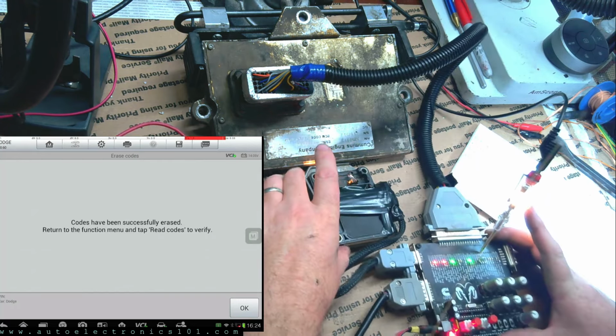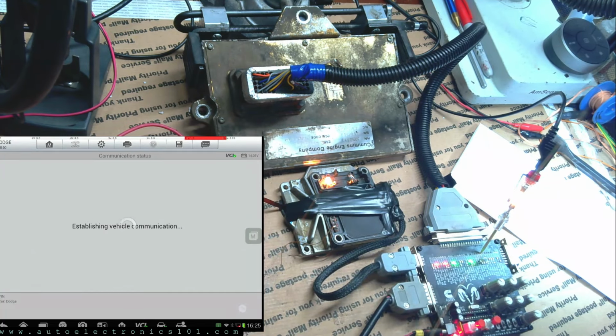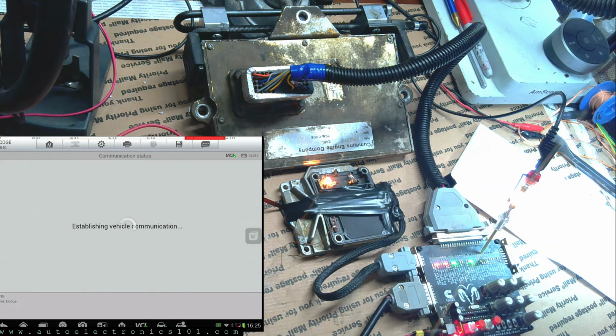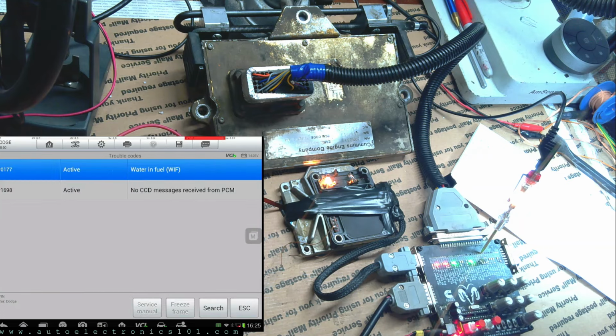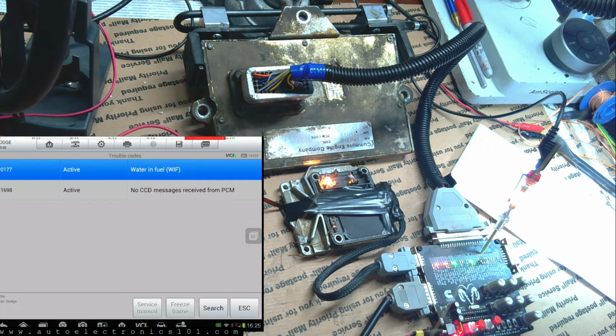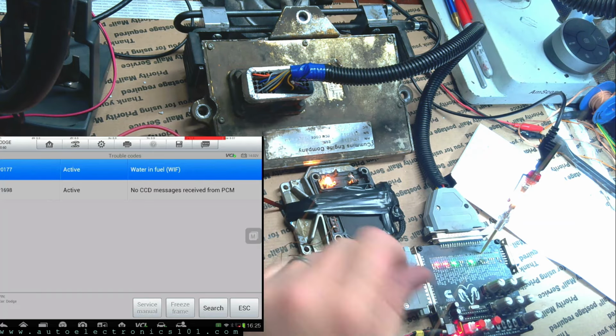Oh, I have this here. I guess you guys can't see it. That lamp is just for the solenoid. It's not important. Okay, so we did get rid of a lot of error codes actually. So those error codes that we saw possibly could have been from before I connected my equipment. They could have actually been stored codes.